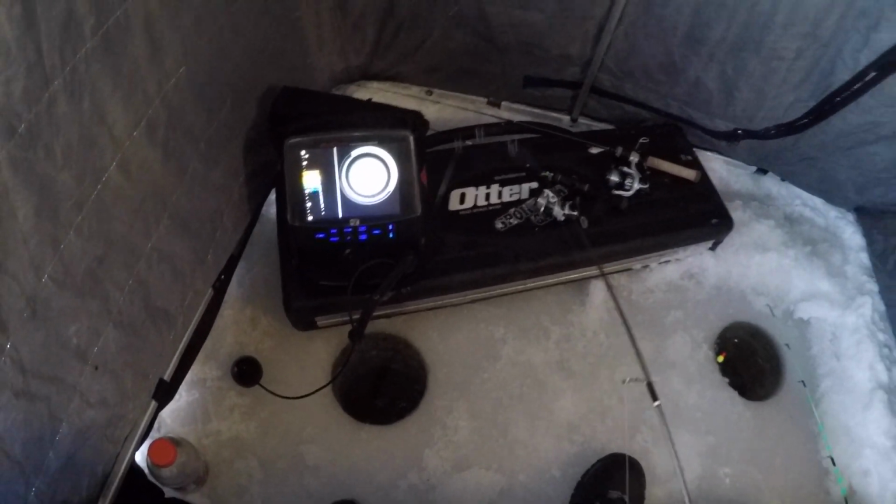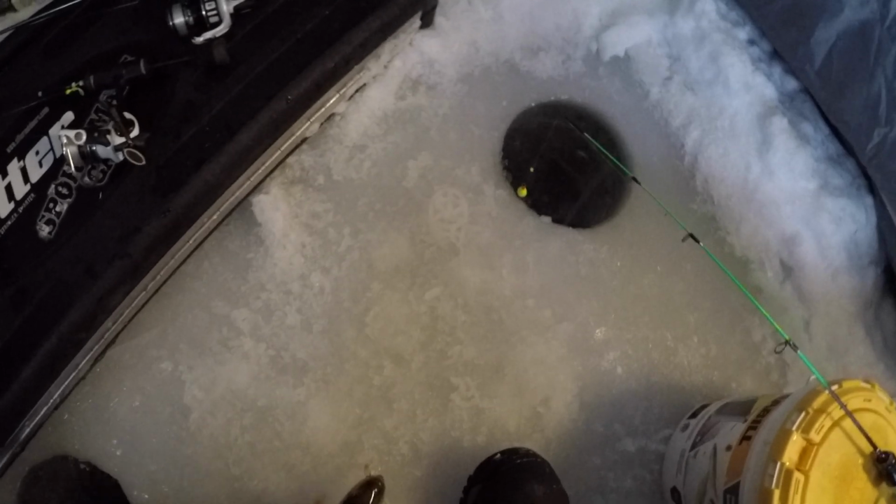Oh, got this guy's attention. Oh. That felt like a bigger fish. Oh. Not entirely sure what this is. Another decent walleye. Look at that. I can hold on to him for 2 seconds. It might be another keeper.